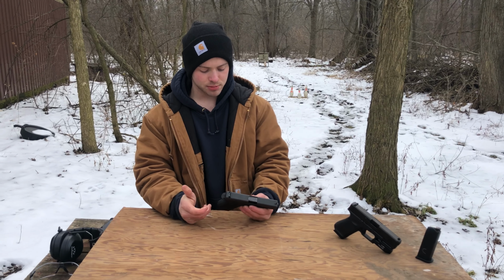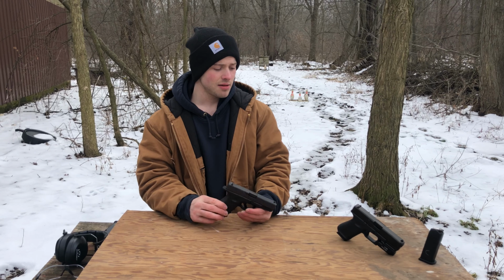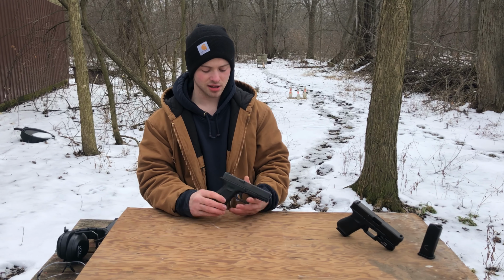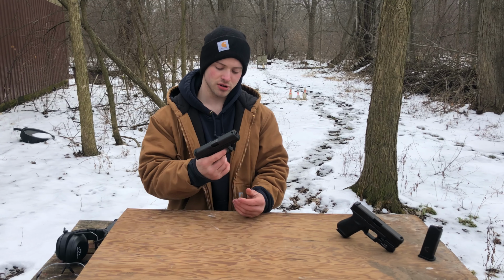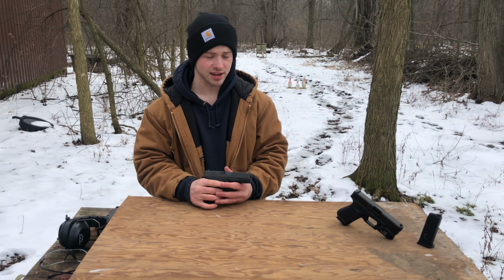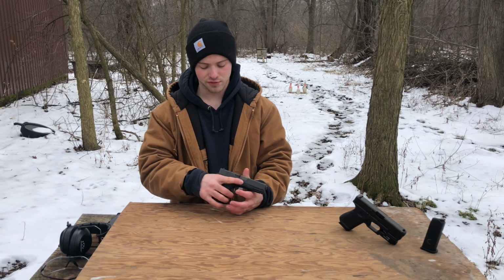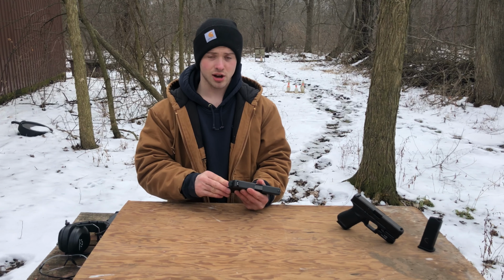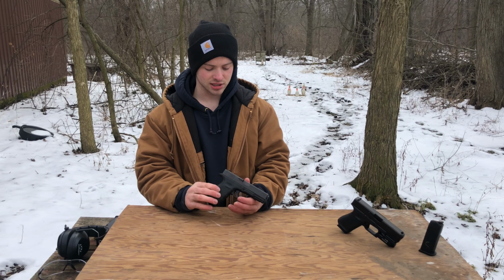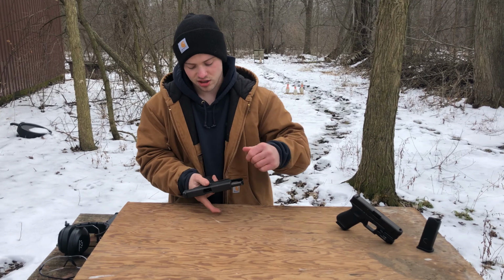So many of you guys probably are looking to buy a Glock 19 and don't know what gen to get. Preferably, I go with the Glock 19 Gen 4 because first off, the finger grooves right here give you a lot of grip compared to the Glock 19 Gen 5. Also, in general, I love the back strap on the Glock. You can take them off and change them up. The only thing I hate about this is it doesn't have the ambidextrous slide release. It's only on this side.